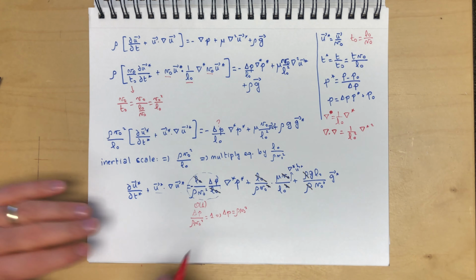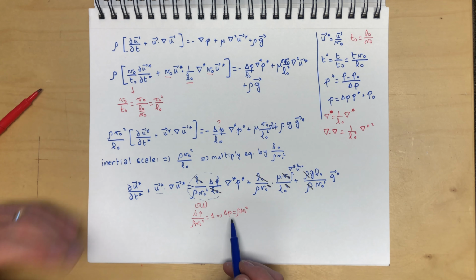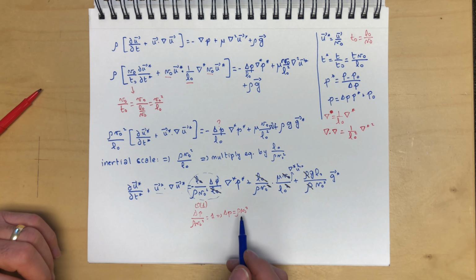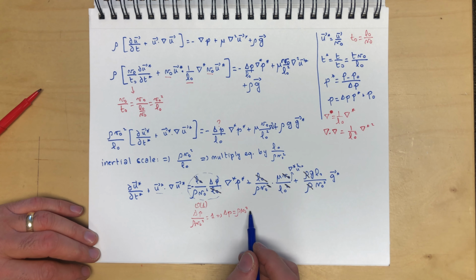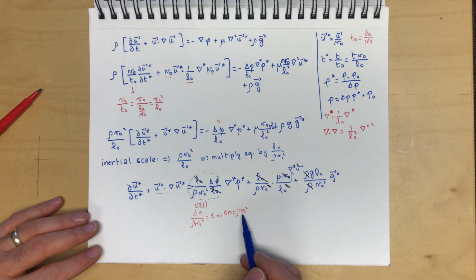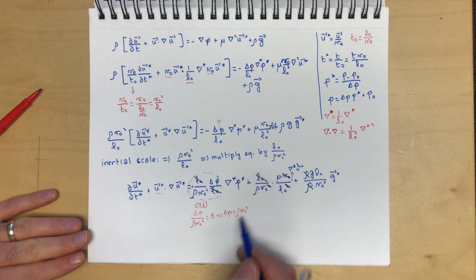And when you do that, you knock out that term. So that helps us determine our pressure scale. We chose our pressure scale to be rho V0 squared. So this is technically rho V0 squared, so this is order 1. And the meaning of order 1 essentially means it's a constant times this guy. Okay, it doesn't scale. It's not a function of x or x squared. It's just a constant times rho V0 squared.